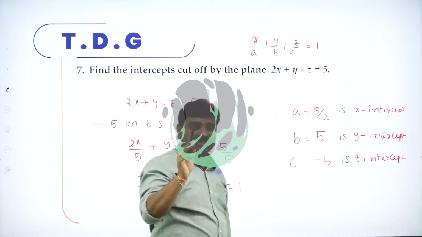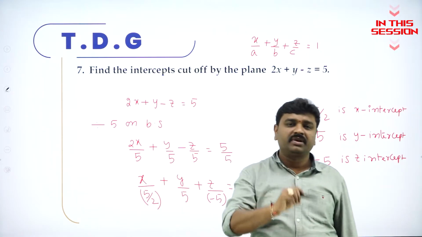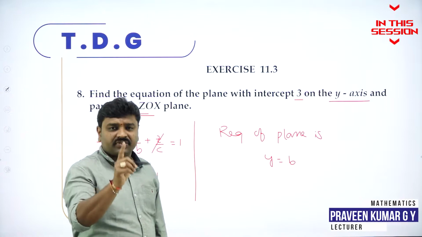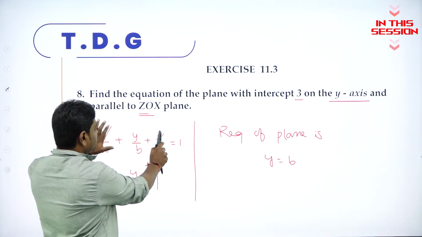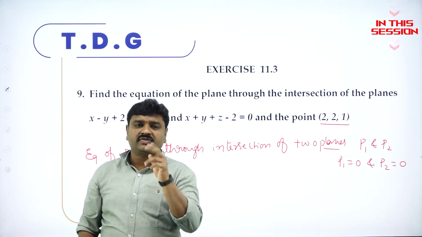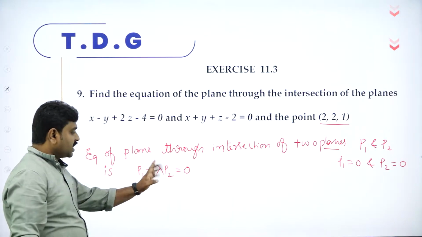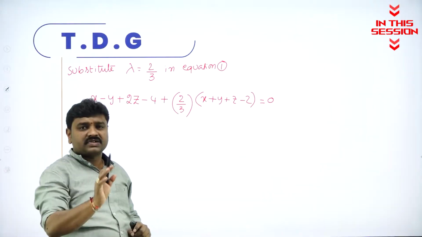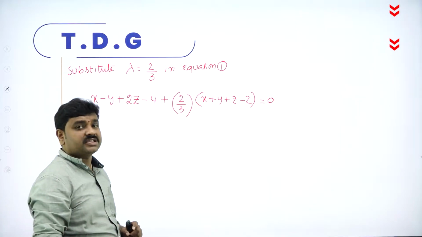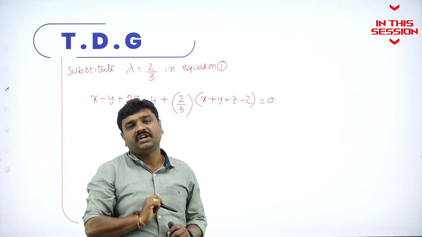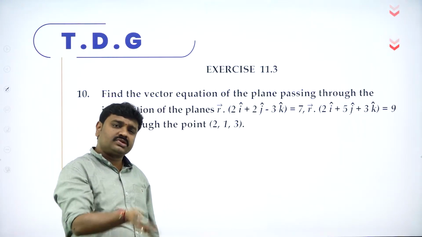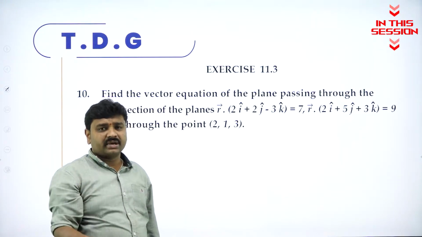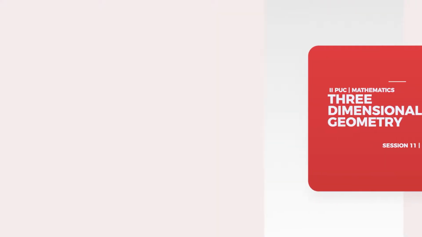Intercept form of plane is a compulsory question in your board exam for 1 mark. Dear students, if they tell it is parallel to xz plane, you should leave x and z in intercept form. Equation of plane through intersection of two planes is given by P1 plus lambda P2 equal to what? 0. Always the final equation should be in standard form. In standard form, we should not have a denominator. Simple technique is convert this vector form to Cartesian, use the same old method, and you will get a plane in Cartesian form.